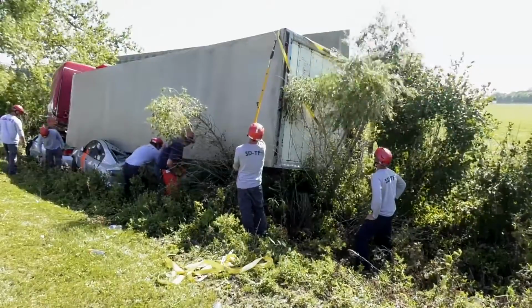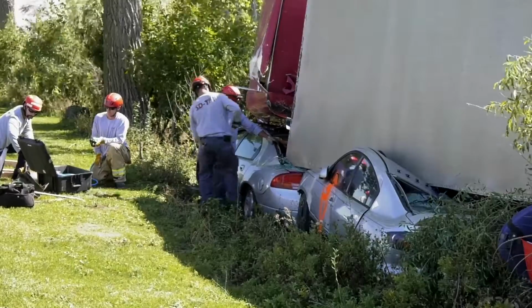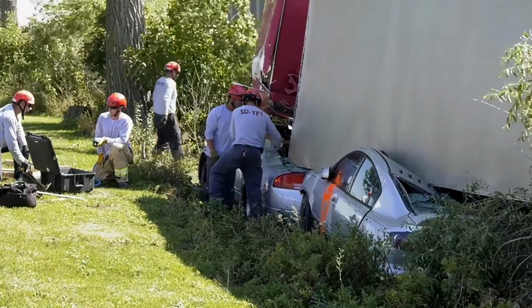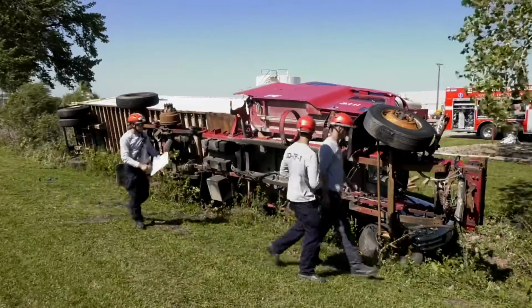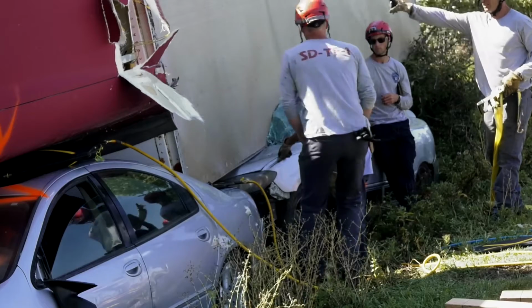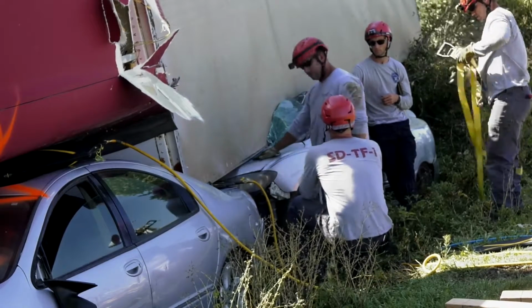The biggest things we're dealing with in these vehicles versus our passenger vehicles is the size and the weights. The biggest thing for us is the weights. Not only can we pick it up with the equipment we have, but how can we utilize that to make it efficient for us to pick it up. So a lot of our training and practice goes into the very special equipment we carry on both our heavy rescue and our trailer, that allows us to do things that typically you would need a heavy wrecker to come in and do.